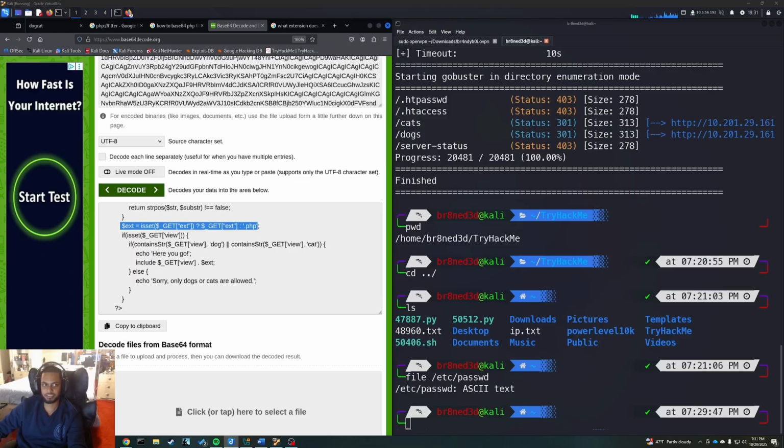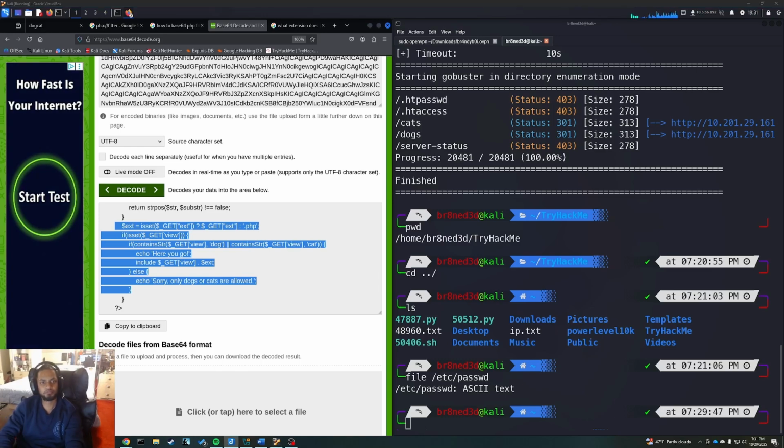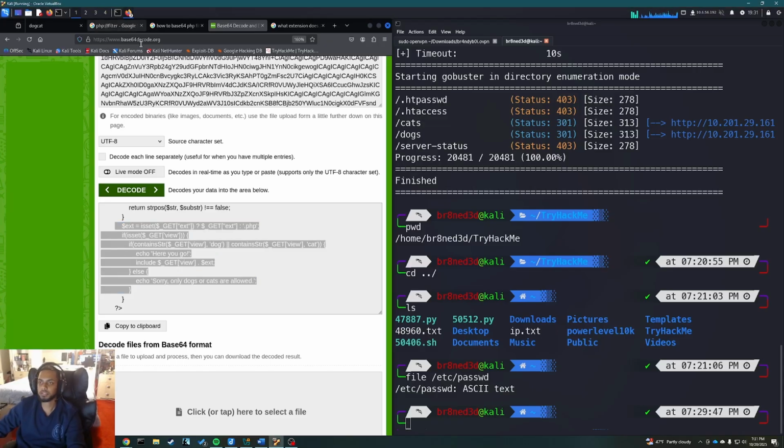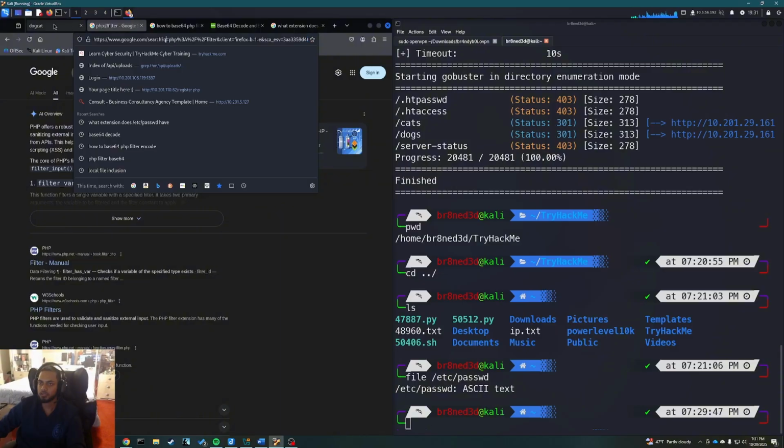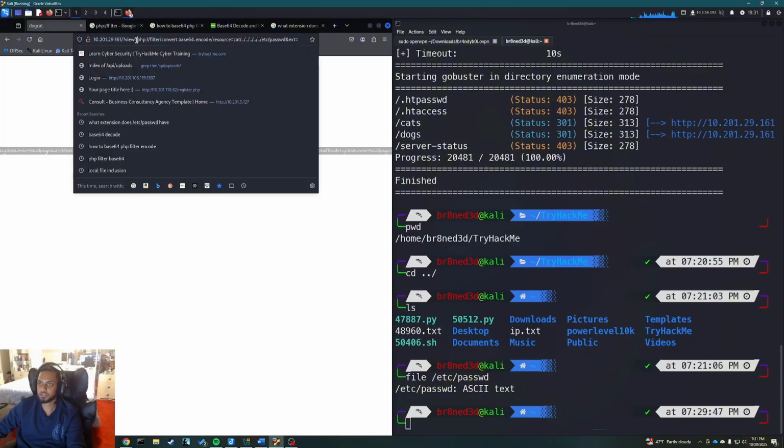I need to just copy this. I really want to encode the URL with... let me just copy this. No, that's not what I want. I want to copy this.